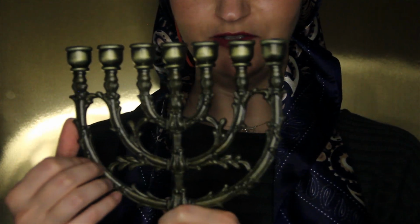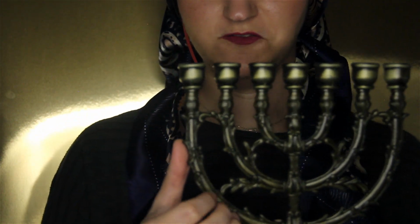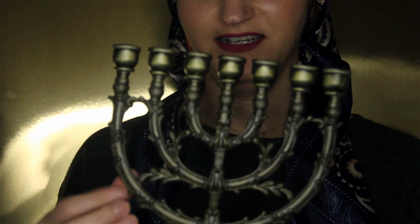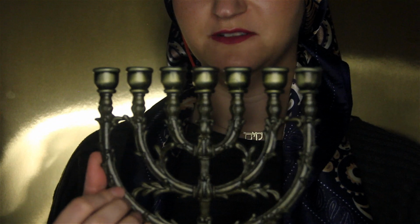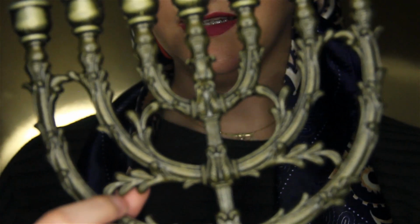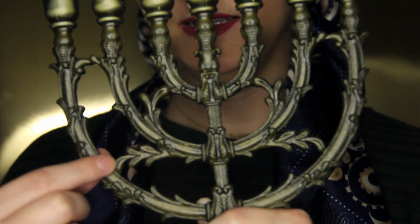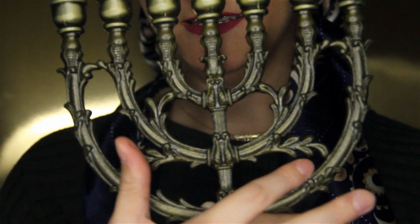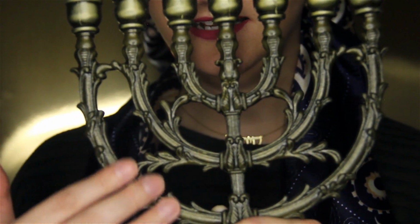So this is my menorah. If you've seen some of my videos before, you may have seen this featured previously. It's the only menorah that I have. I think it's really pretty. I'd like to show you a close-up maybe of some of the details. It has this leaf decoration. I really like these little leaf details.